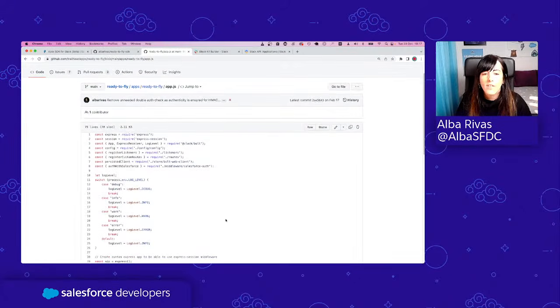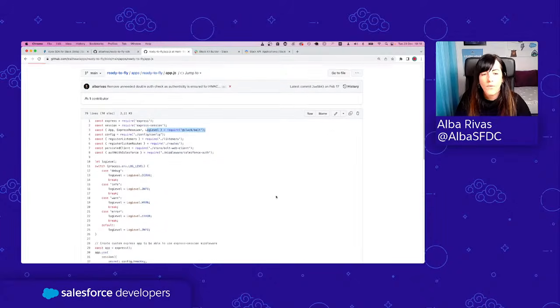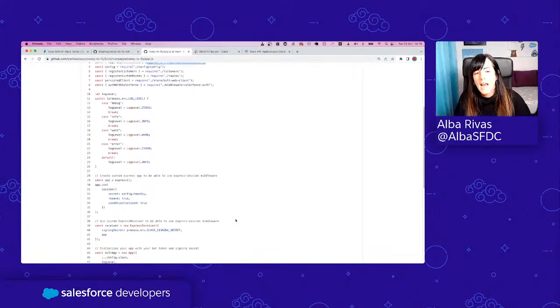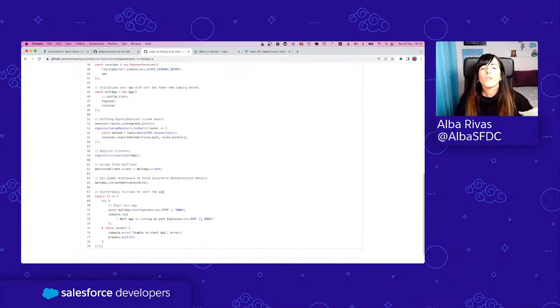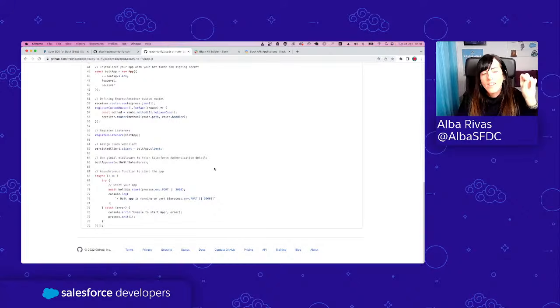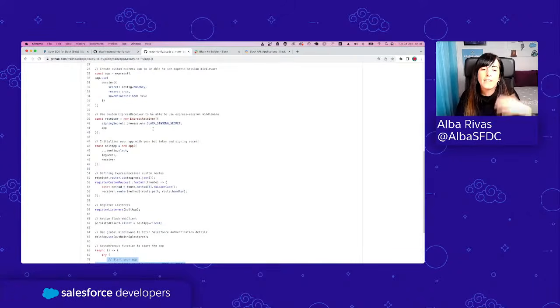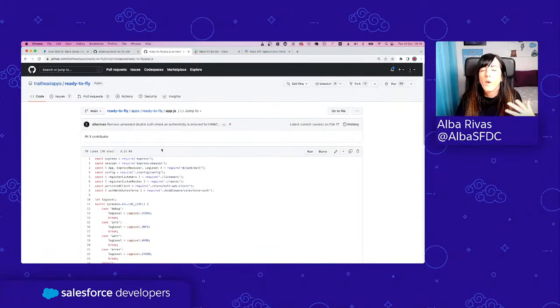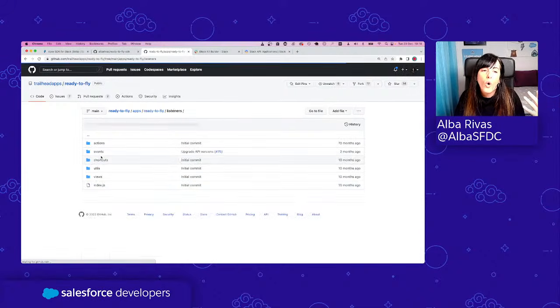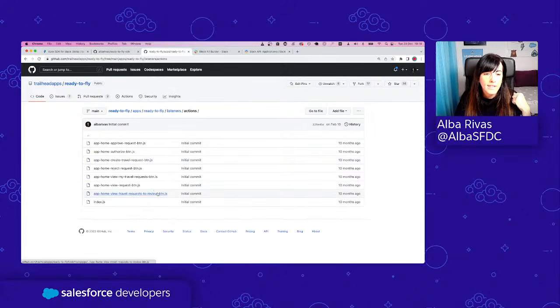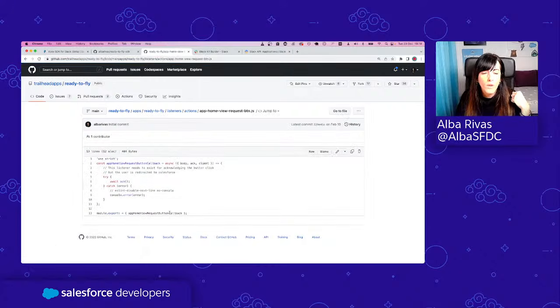For instance, this is the entry point for the application. Here we are importing Slack Bolt because it's the framework that we use to interact with Slack, with the events API and with the web API. There is a ton of configuration because we wanted to do things in the most secure way possible. And finally, we start the app. This app needs to be running somewhere. I was running the app in Heroku. And here we have all the code for the listeners. For instance, let's take a look at the app home view.